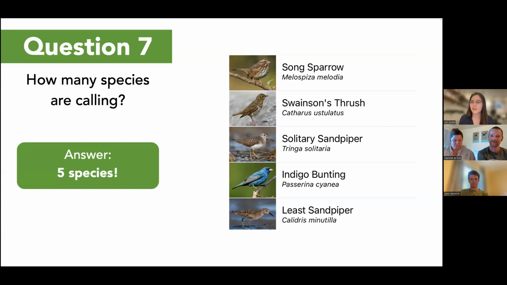Sam, how does Merlin make sense of this? This seems like such a challenge for birders. Is this also a challenge for Merlin? Yeah, absolutely. One really cool thing about Merlin that's a little different than how a human evaluates noise is, when you're listening to a bunch of different birds at once, you might focus on one, try to identify it, and then move on to a different one. Merlin actually doesn't do that. Merlin has what I like to call an infinite attention span. Every second it's making a prediction for every single one of the over 1,000 species in Sound ID. So it's actually one of those situations where Merlin might have an advantage over a human, in that it's able to detect tons of birds at the same time.